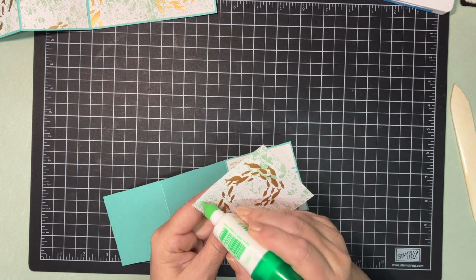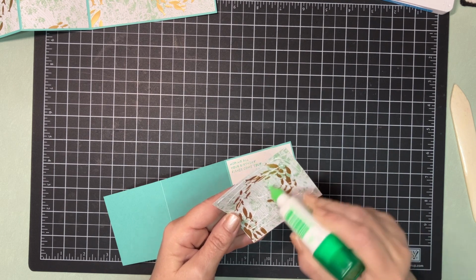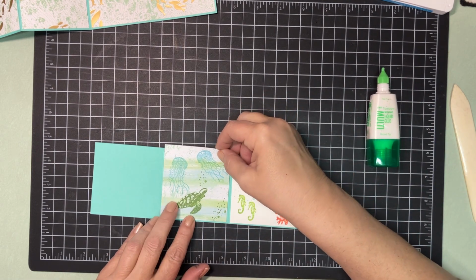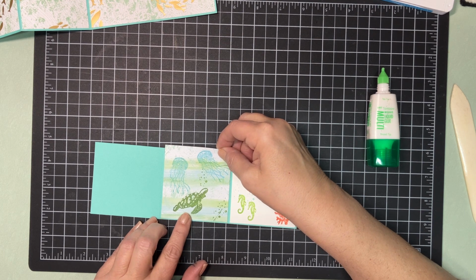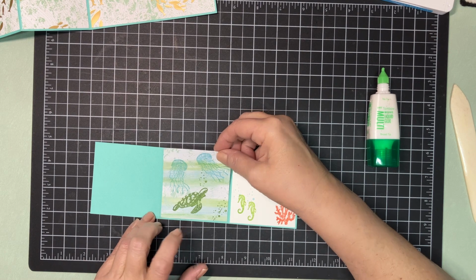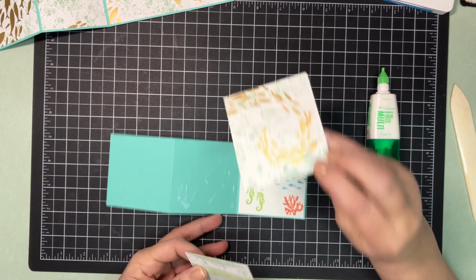I find Z-fold cards have a wow factor when people open them because they're not expecting something like that. And whoa, did I really mess this card up? Do you see what's happened here? I cut this page the wrong size. I cut this one the wrong size. Okay.